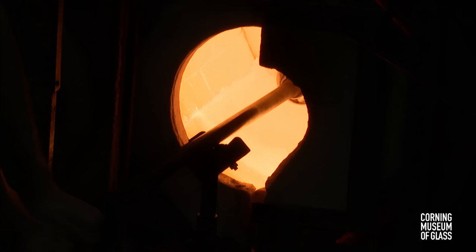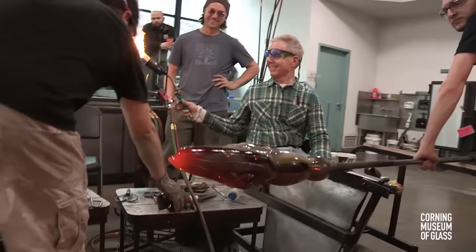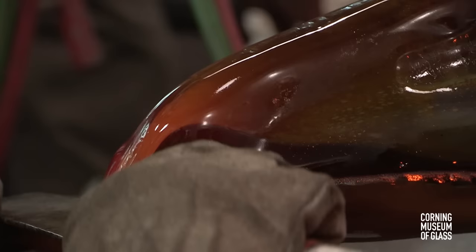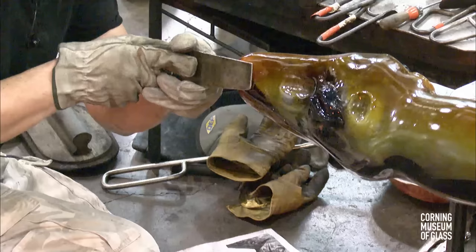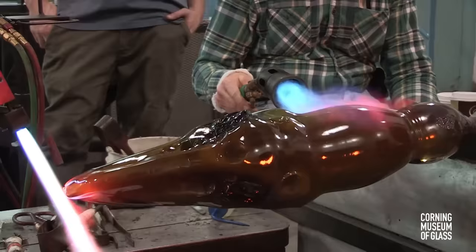Two, I think. I'll make the indentation first, like the eye. I'll probably do it so they won't be even, so it doesn't look fake. Flip. Flash it.